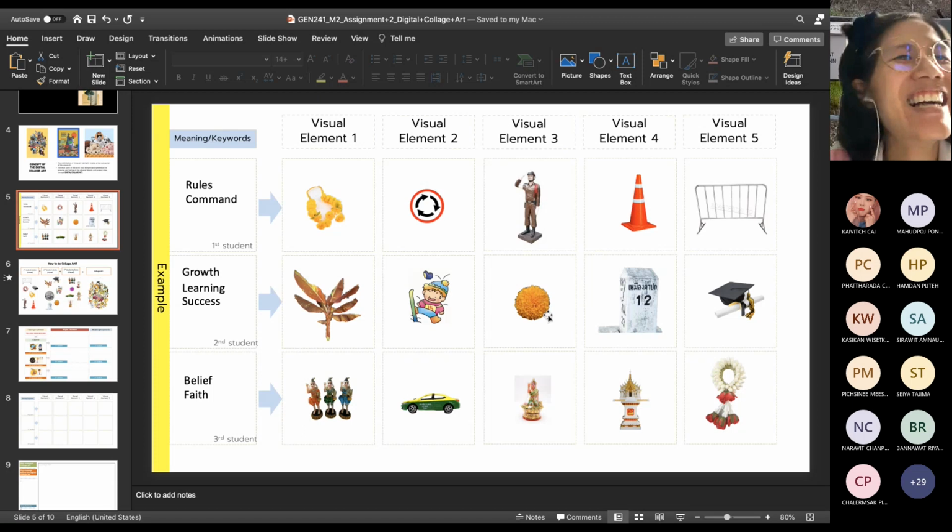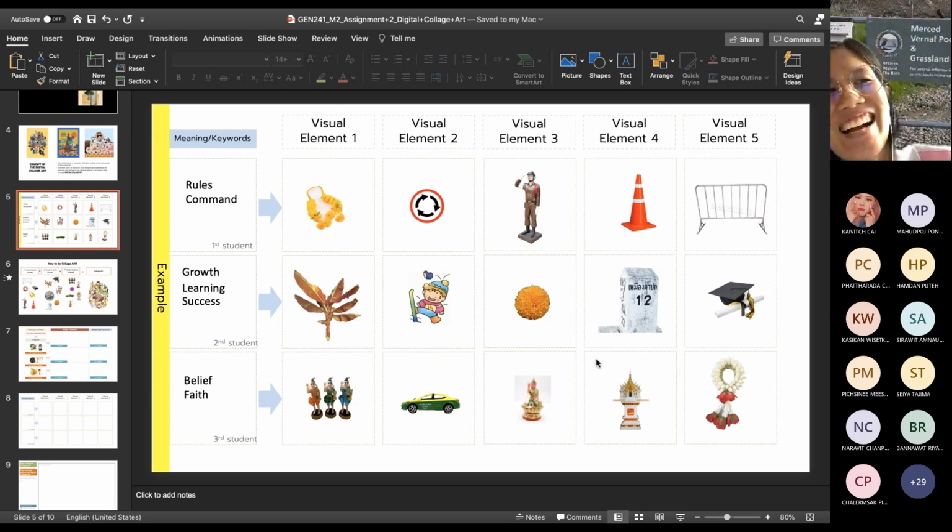And the kilometer cone that tells the kilometers on the road, how far we are from the destination, and the graduation cap and the certificate.